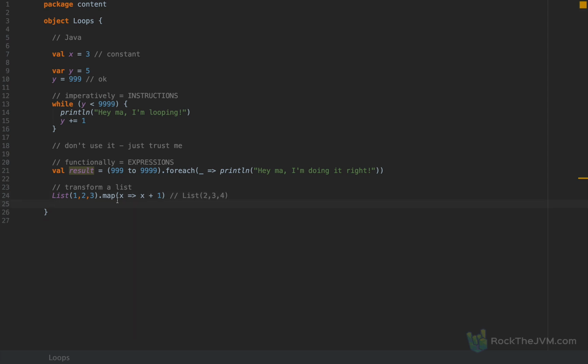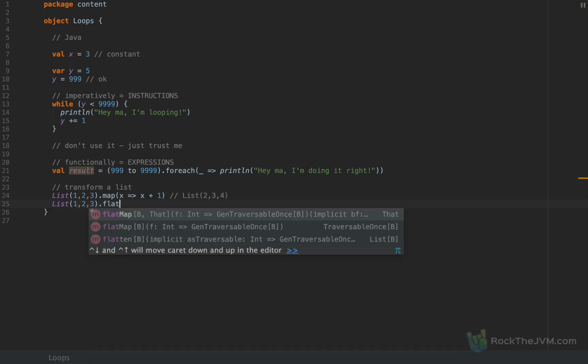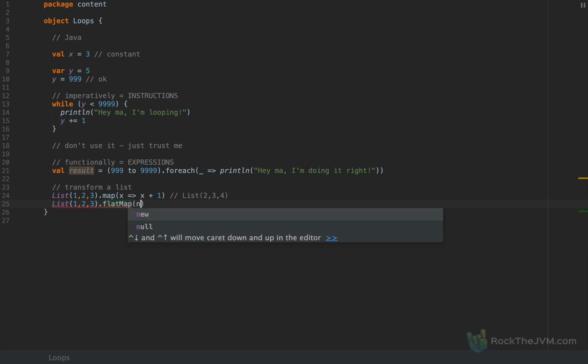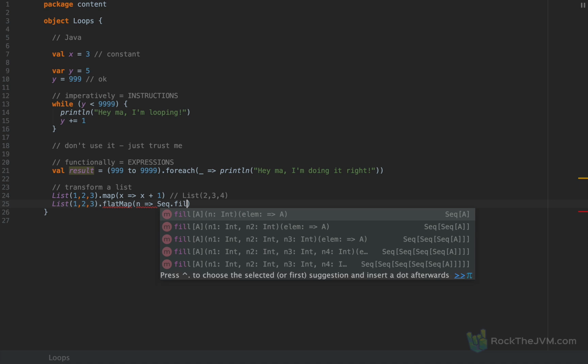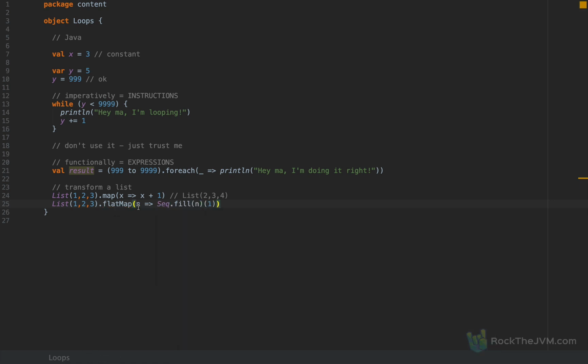If you want to transform a list and the function returns a list itself, you would say list 123 flatMap, in which every number n goes to Seq.fill n with the number 1, for example. So this is a sequence or a list that will be obtained from every element in the list, and this will get us the list with 1 and then 2 ones and then 3 ones and then 4 ones. I've separated them with a space so that you can see the minor sequences that are concatenated in the final result. So we use flatMap in the case that the function returns a sequence itself or some kind of other collection.